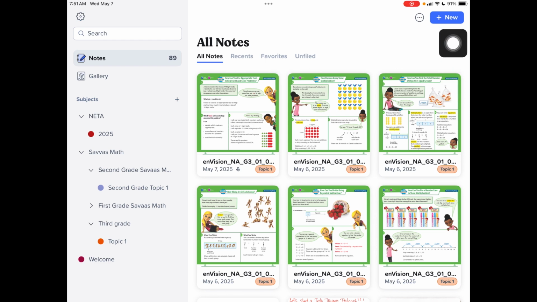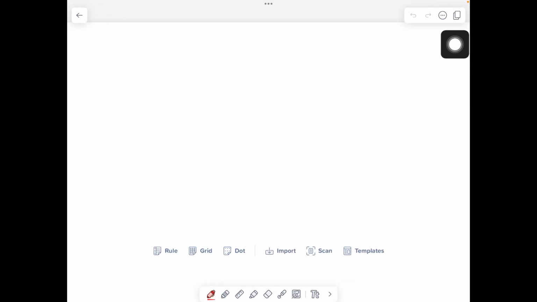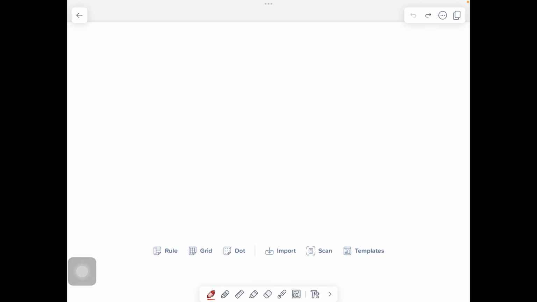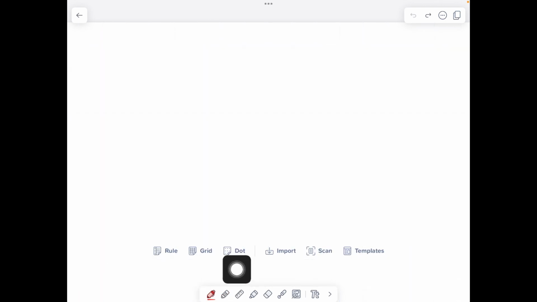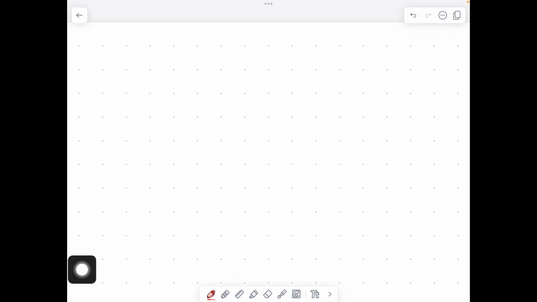First, I'm going to show you what it looks like to make a brand new note. You see this large blue button up in the top right corner with the plus sign and new. Go ahead and open it up. Now you have a blank note ready for all your notes and drawings that you may use. You do have a few options when it comes to setting up this note. Down at the bottom, if you prefer to write on notebook paper, you can set up ruled lines. If you are a math teacher and want to use some graphing paper, we have grids. Finally, if you'd rather show dots on your paper, you can go ahead and get dots.